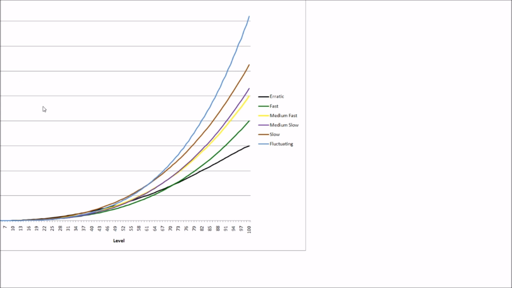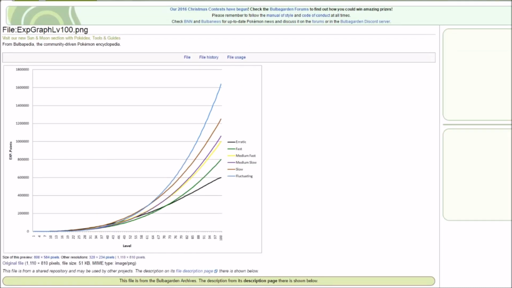Well, the answer is this right here, because the experience chart in Pokemon Sun and Moon is absolutely brutal. As you can see, the experience starts getting pretty exponential.